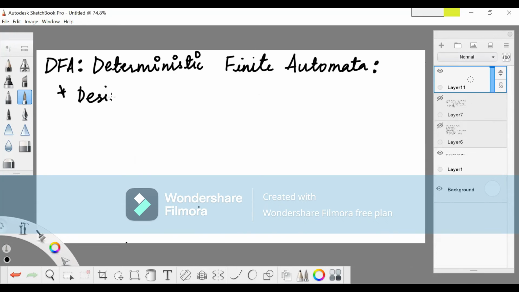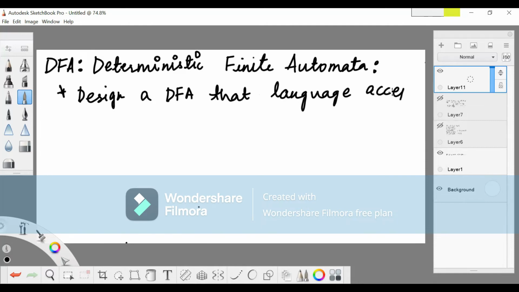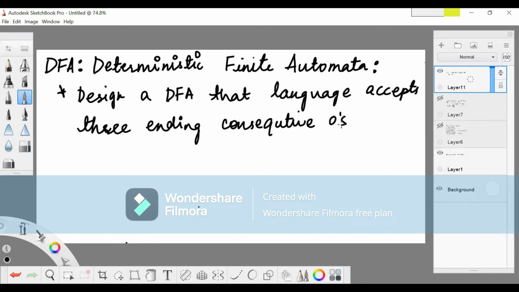Let's say we are designing a DFA such that the language accepts strings ending with three consecutive zeros over the input 0, 1.